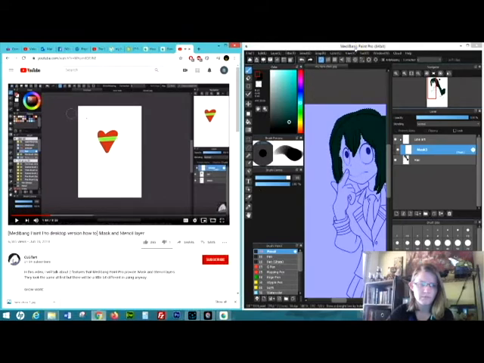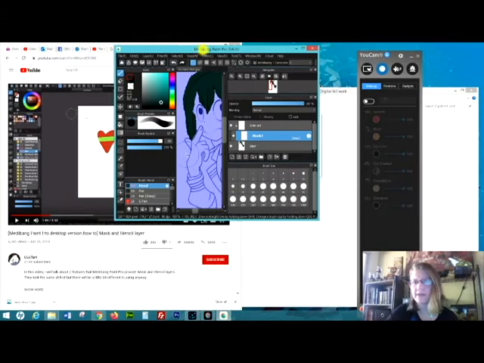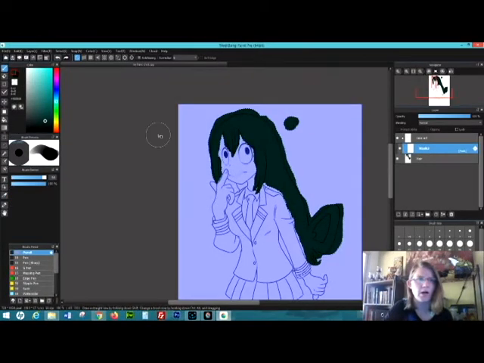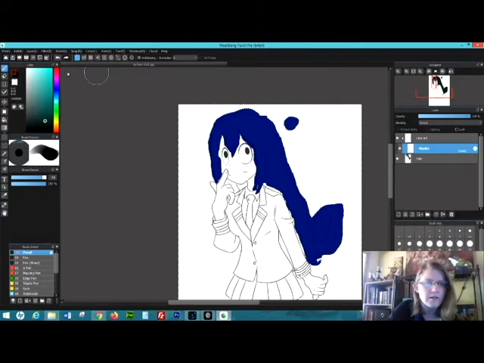Okay, so let's go back over to our program. I'm going to snap it back to the top here, and then snap. There it goes. Okay. So I want to select everything that isn't my hair, and I want to paint it black.